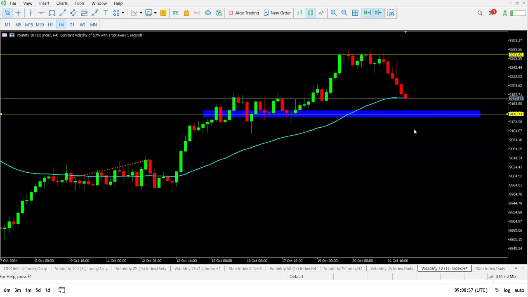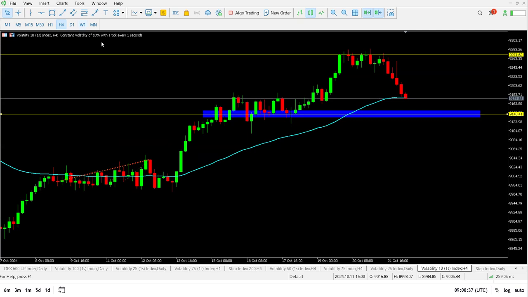So now we have the weekly time frame in a bullish market structure, the daily time frame in a bullish market structure, and then we have the 4-hourly time frame in a bullish market structure. It only will make so much sense to look to buy volatility 10-1 index, having established the market's directional bias to the upside using every one of these 3 dominant time frames.